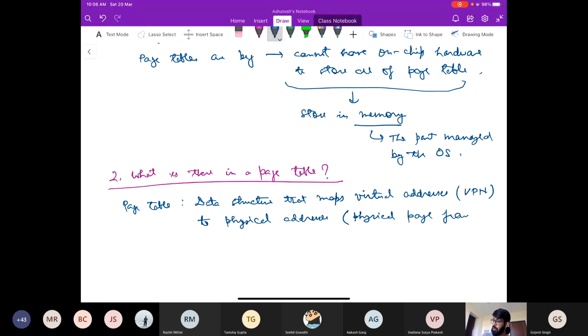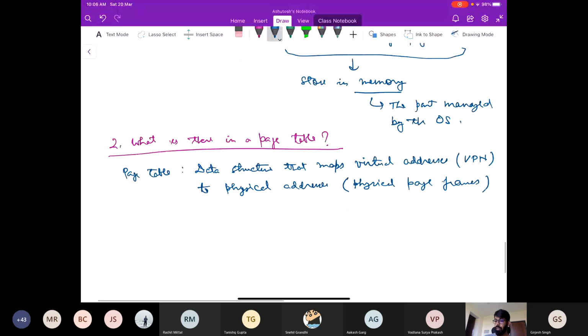Because the physical memory is divided into page frames and the virtual memory is divided into just pages. So what is the simplest way to store such a thing?